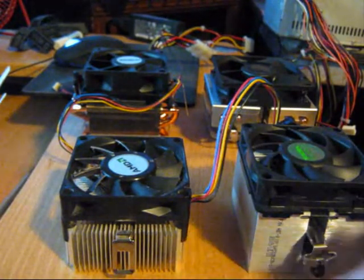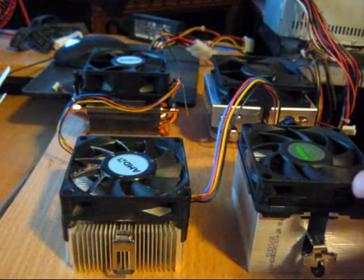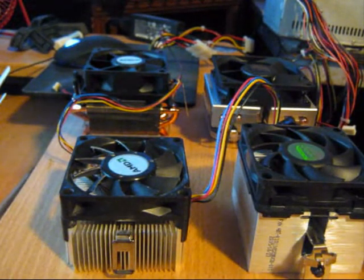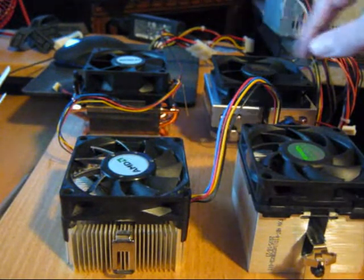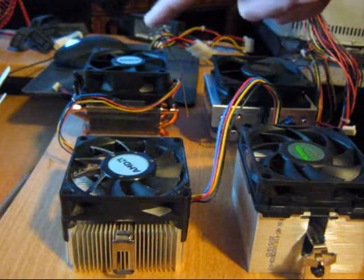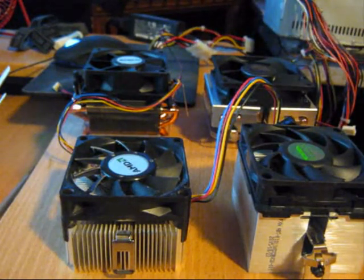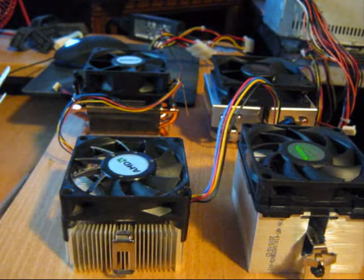These two here are considered the standard class coolers that come with the lower wattage CPUs, typically 45 to 95 watts. And these back here are the higher end models that come with the higher wattage CPUs. Typically in the older days the Athlon 64 FX chips, and nowadays the Black Edition CPUs.